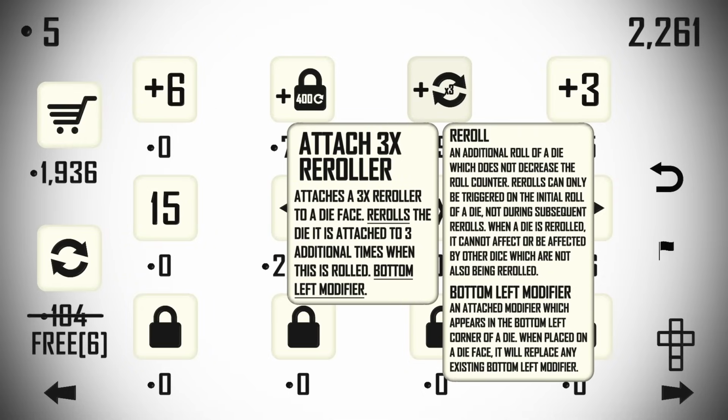I'm almost wondering if we are interpreting this wrong, and it's re-rolling as in redoing the value of it that many times, where now when we roll a 1 with the 1x re-roller, we roll the 1 and we get 2 1s. Just because of the way that this is a 3x re-roller. Why would it be 3x if it didn't work that way? You know what I mean?